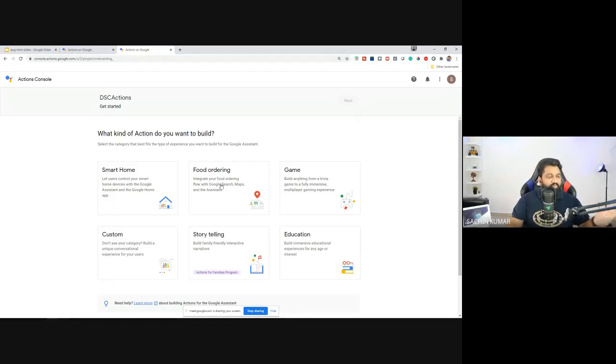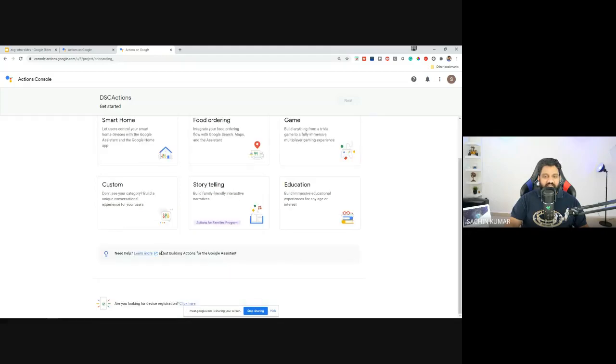Talk to Domino's or talk to Pizza Hut, and you should have something going. You can also build immersive games for the Google Assistant. If time permits, we'll also try and show a demo of the game. And there's storytelling and education. These are the different categories that you have.